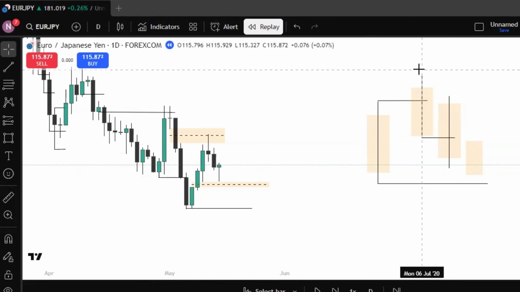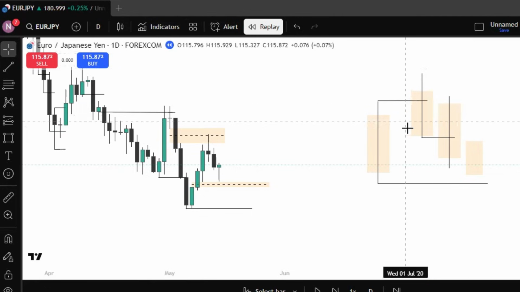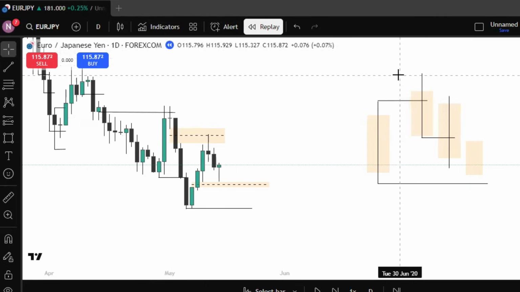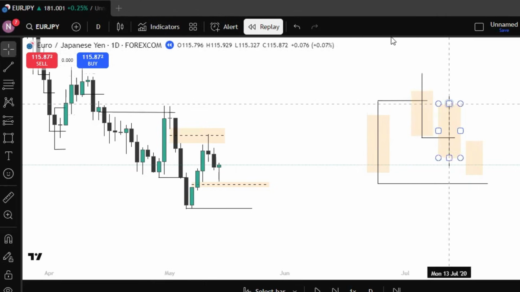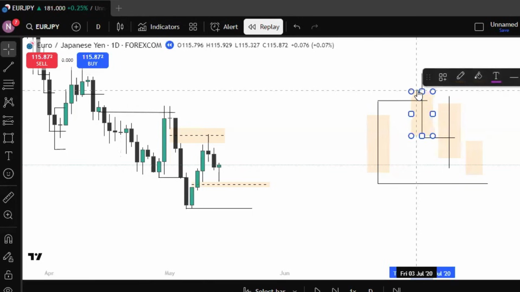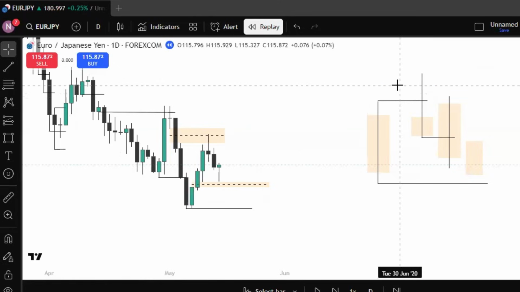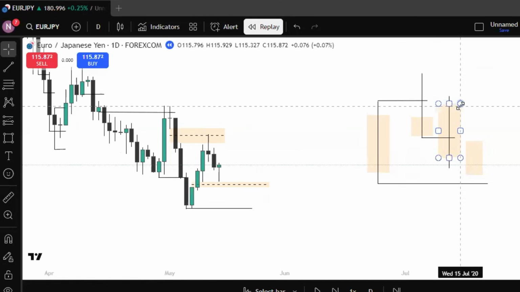So now, whenever you don't get a closure inside this way and you get this closure, this is known as an imperfect closure. So during the course, when you hear me say imperfect closure, this is what I mean by imperfect closure. Do you get it? And when you get a closure inside the range of the first candle this way, then that is a perfect closure.